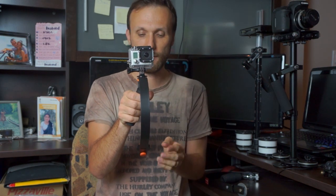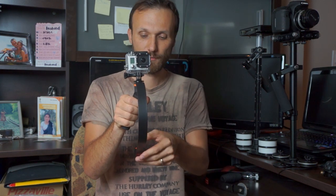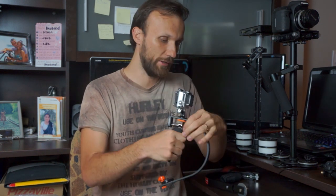Now, for example, if you have a camera that's leaning too much to the left or to the right, like let's say right now I could say the GoPro is leaning maybe a little bit more to the right, then that means that I want to shift the weights here to the left. So where you can do that in here is you just basically move the weights a bit to the left here. And if I look at it now, see now the GoPro is a little bit more straight.